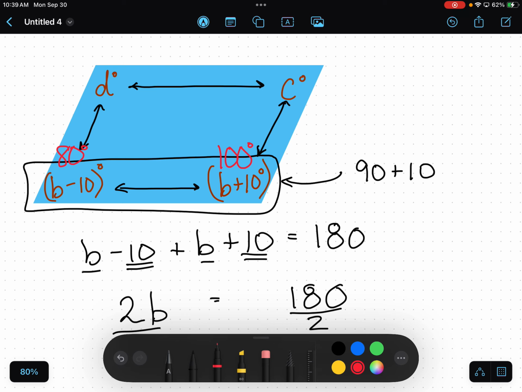Now can you figure out how big C and D are? If this one's 80, how big is C? 80. Because remember, opposite ones are the same. And if this one's 100, how big is this one? 100. Good job. So on a problem such as that, you want to start in the corners that would be the same letter. And that one is on your worksheet too. Okay? Is everybody okay with that? Yep. And that's honestly, when you're looking at the worksheet, some of those, that's about as hard as they're going to get on the angle ones. Okay?